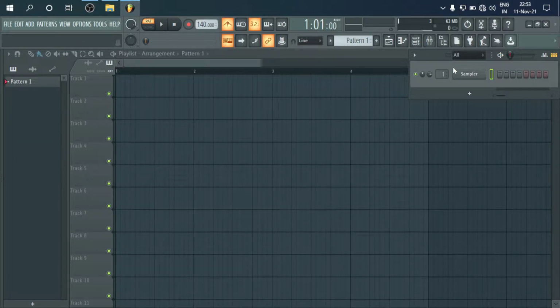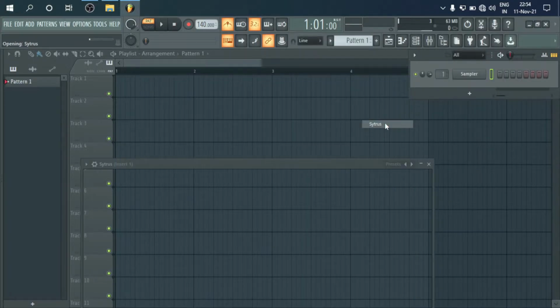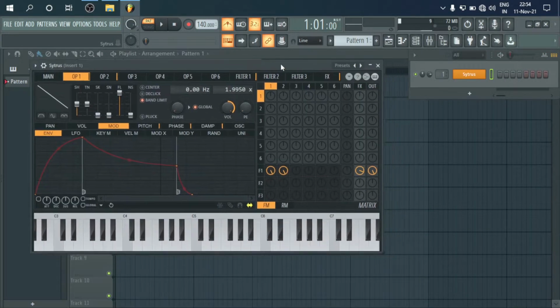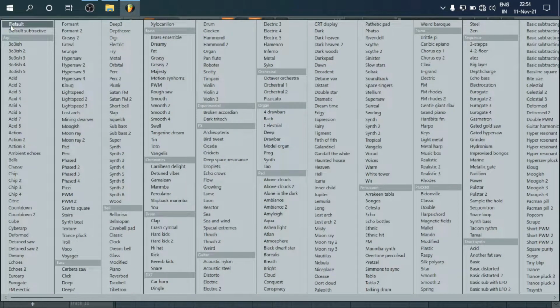And for today's session, we'll be working on how exactly we can make our own preset while using Sytrus in FL Studio. This is my favorite plugin and synth, and it's not very long that I learned how to use it. When I came to know about this, I really liked it, and since then I'm using it, especially since I started with this YouTube journey. After I started with my music production, since then I'm using this Sytrus.